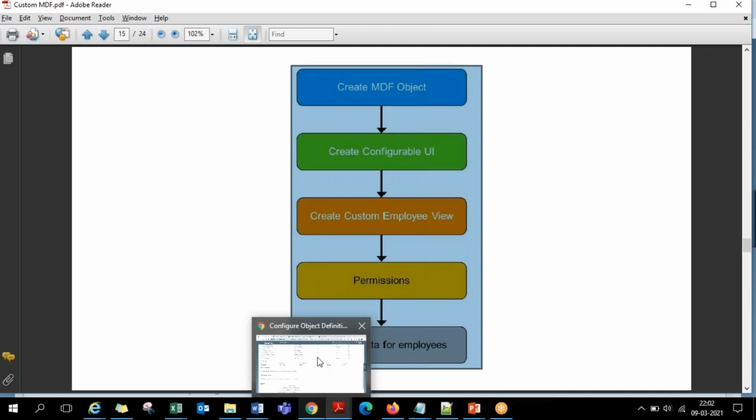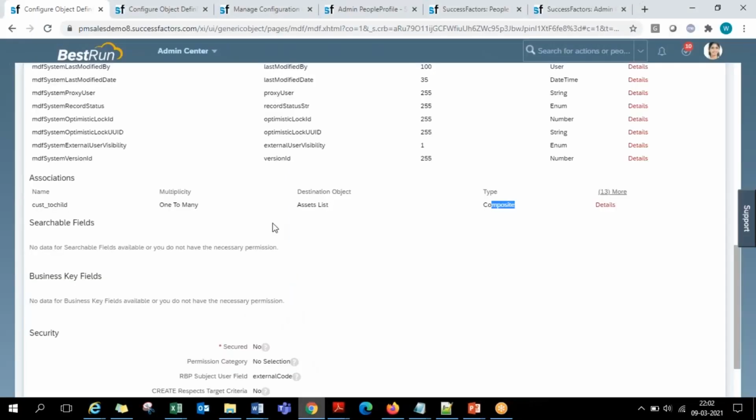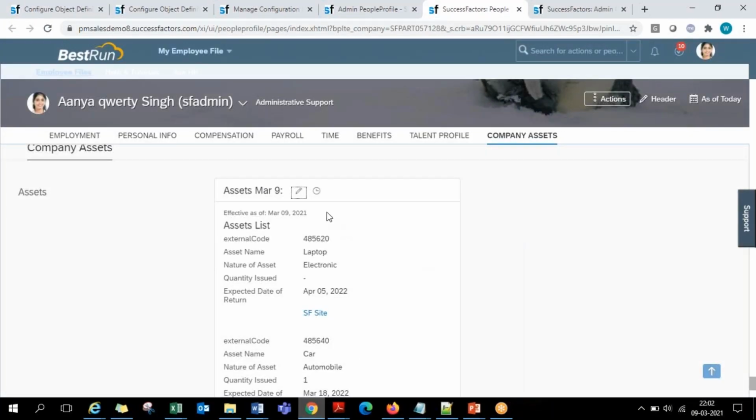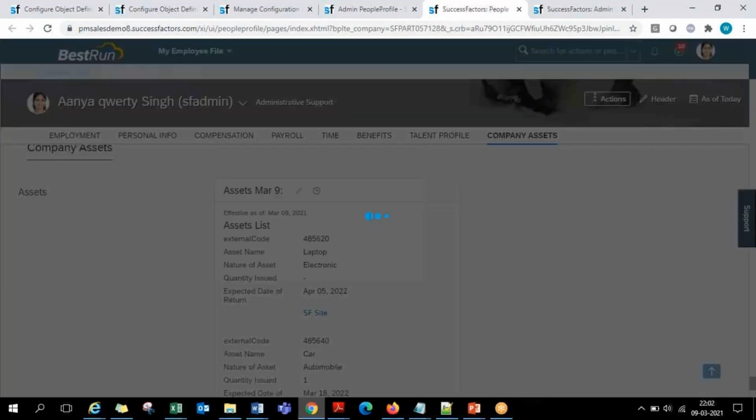This is a common, mandatory requirement that we see in every project, because every customer will have one or the other requirement of a custom portlet to store some information that is specific to their organization. Every customer, minimum one to maximum three or four portlets also we create in a customer system. So for that, this is all what we do. In tomorrow's session, we'll discuss the portlet level. Actually I thought of targeting it today, but it did not happen.